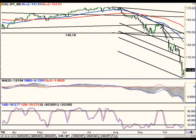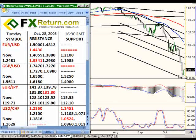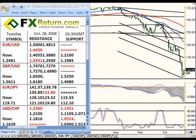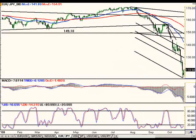Let's look at the euro yen. Looks following right along with the euro downward. It's got a little boost today, 119.84. MACD still to the downside. Looks like it wants to poke its head up through. We can look at the euro yen, 119.71. So next support below this broken trend line is 15.55. Resistance, 19.80. We're just hitting it right now. But the next major level through this level is 21.10 onto this 23.52 area, the bottom of this trend line. So you may want to look at your shorter term charts in the euro yen.